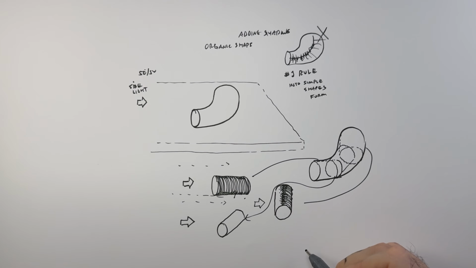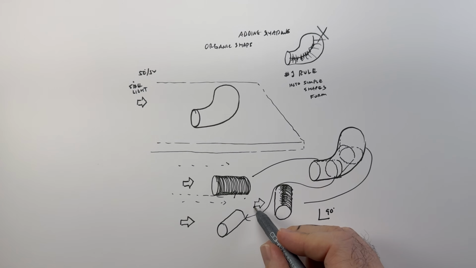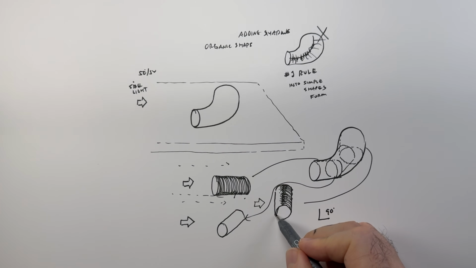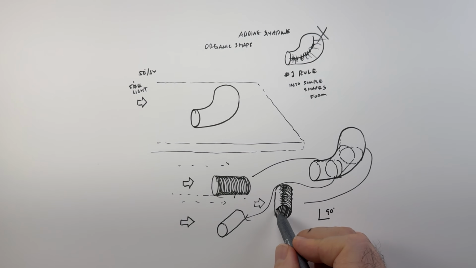Shadows, okay? Because it's a flat plane, because it's 90 degrees to this light source, this is going to be dark. It's actually going to be the darkest out of all of them, okay? This is going to be what's called the hard edge, so it's going to be even darker right there.